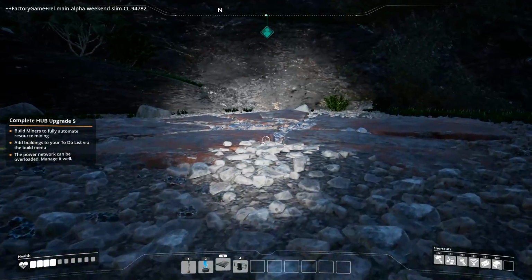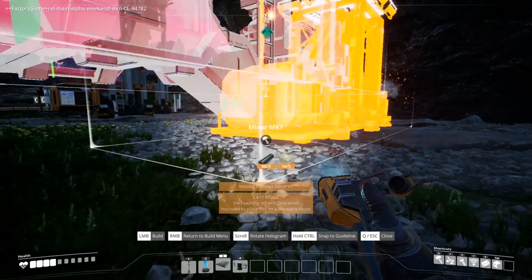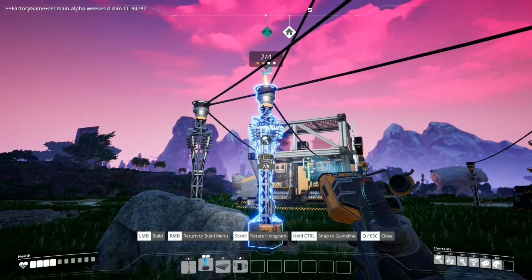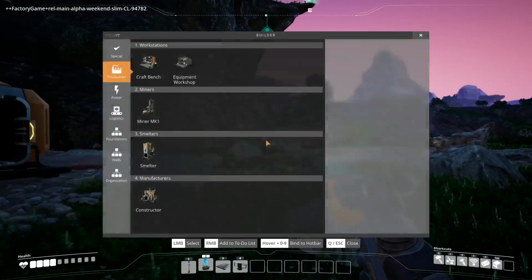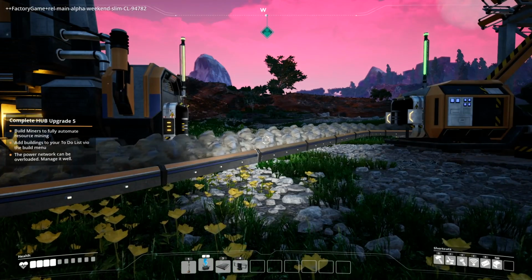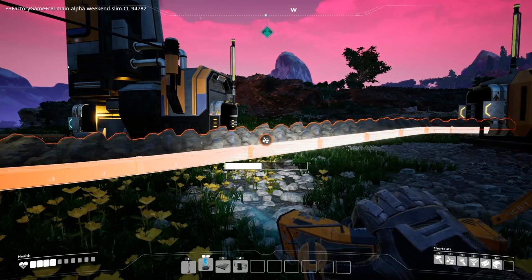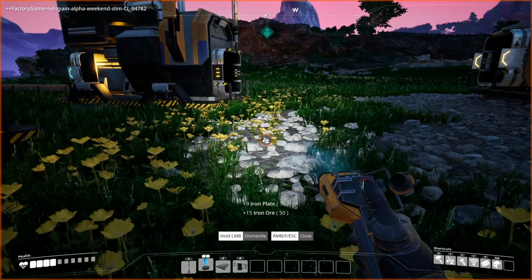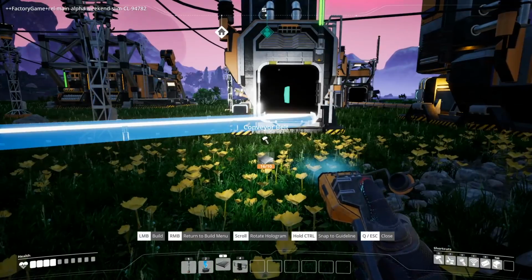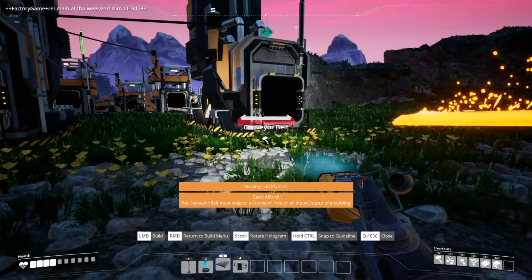Let's see. Alrighty. So, miner. We'll set it up. There we go. Let's get this puppy powered. Okay. Now, let's deconstruct this. I don't know exactly how this works. If we deconstruct it, do we lose all of this iron? No, it looks like we got a bunch of the raw iron back. Okay, very cool. Let's set this conveyor belt up to here. It's a little crooked, but hey. And boom.